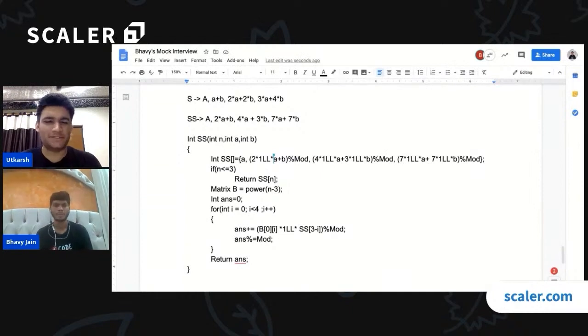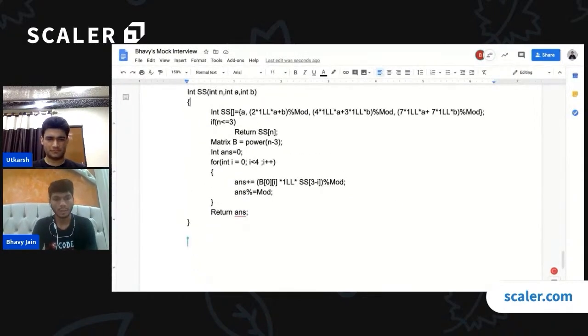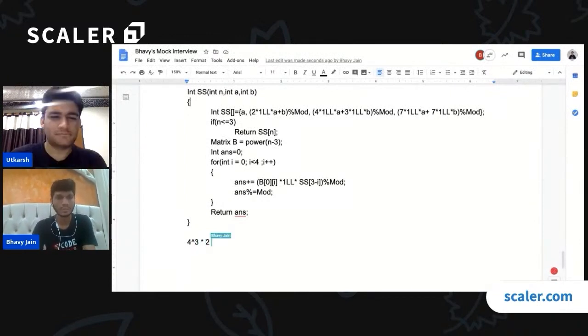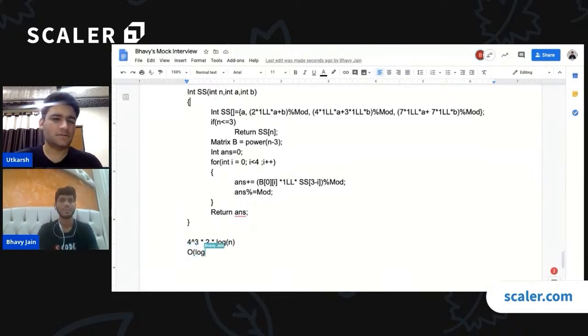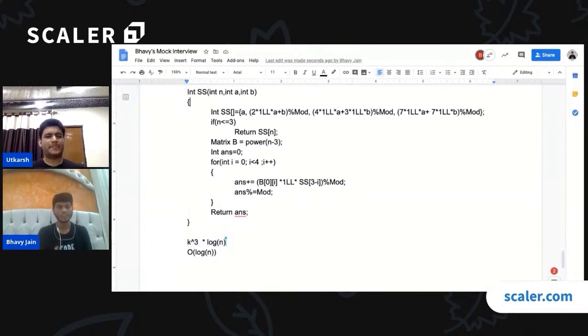So what is the time complexity and space complexity now after the final solution? So we are multiplying two 4x4 matrices in 4 cube, so it should be 4 cube, and we will only require log n multiplications, or 2 log n actually. So 4 cube into 2 log n. It is order of log n approximately. Yes. If the matrix was of size k cross k, then it should be k cube log n. So in that case, this k cube term may be more dominant in time complexity. But in our case, it is 4.